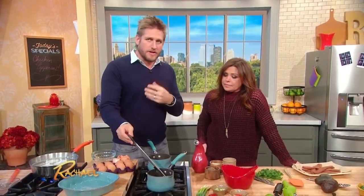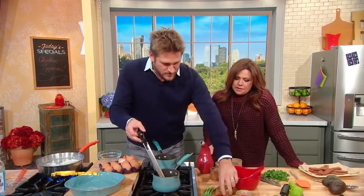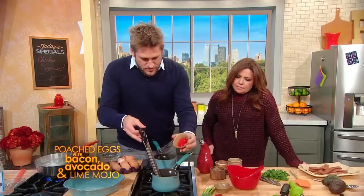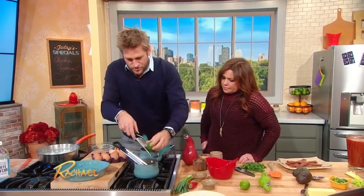Absolutely. So we've all heard of eggs Benedict or eggs Florentine, which normally use a hollandaise sauce, which is very rich and fatty. I'm going to show you a bit of a different type. I've got olive oil in here, and I'm going to add some ingredients. This is a mojo, a Cuban-style dish. Some spring onions, some chili pepper. What else have I got? Some lime zest and a little lime juice.